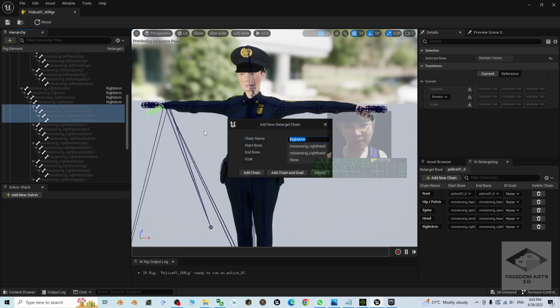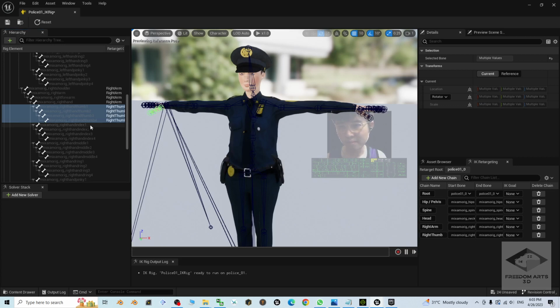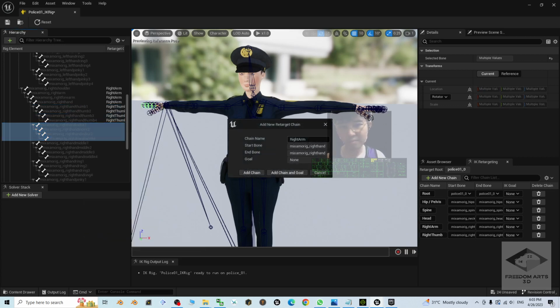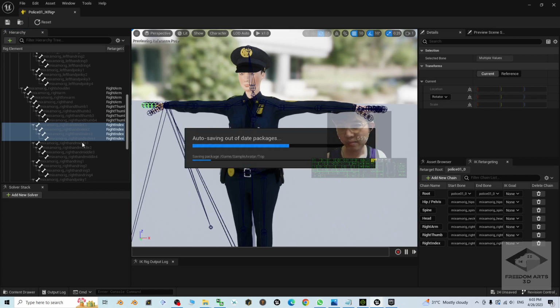This is the right thumb. Right index. Now this is auto saving, just wait for a while, do not interrupt it.